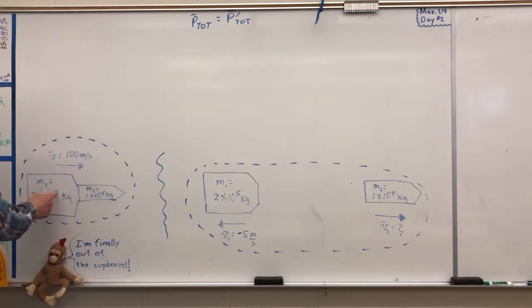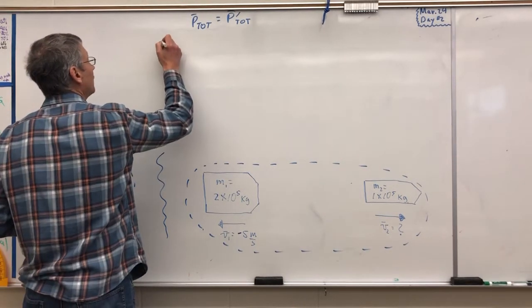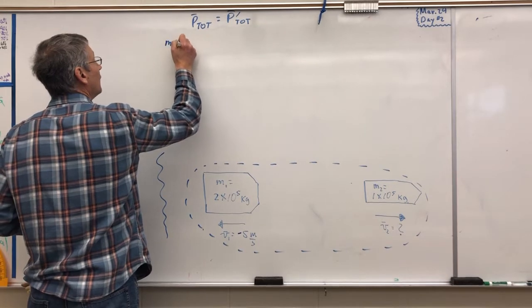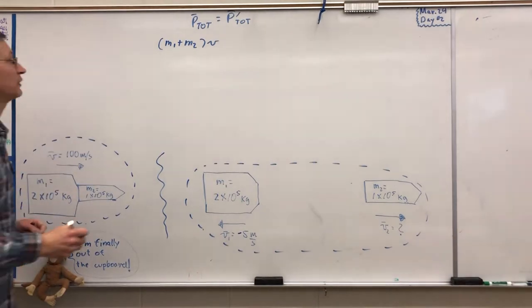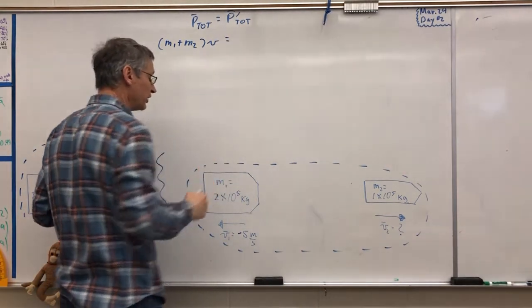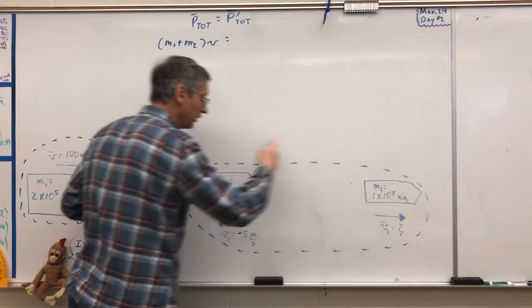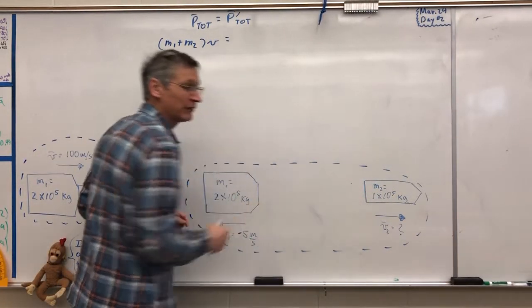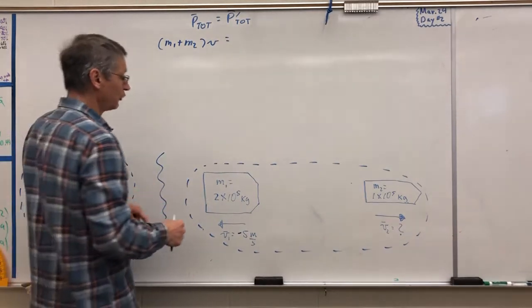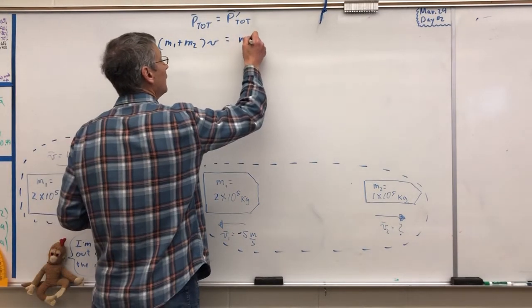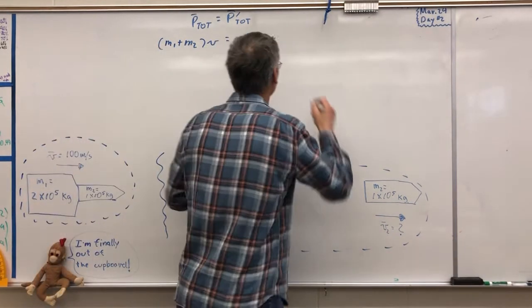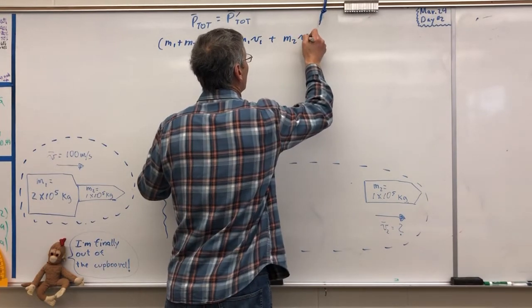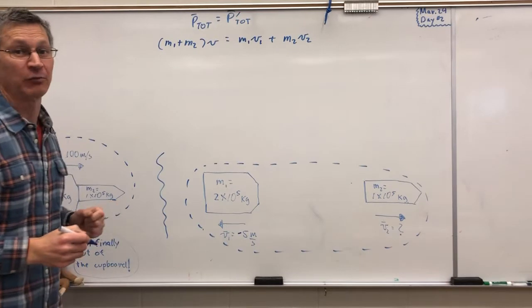Well, it's going to be the total mass times the velocity. The total mass of everything times the velocity. What's going to be the momentum of everything after the explosion? Well, after the explosion, the momentum is in two separate bits, and we have to add them together. So what's the momentum of the first? Well, it's going to be mass times velocity. And then we got to add on to that the momentum of the second, mass times velocity. And basically right here, the physics is done with. Now it's just a little bit of math.